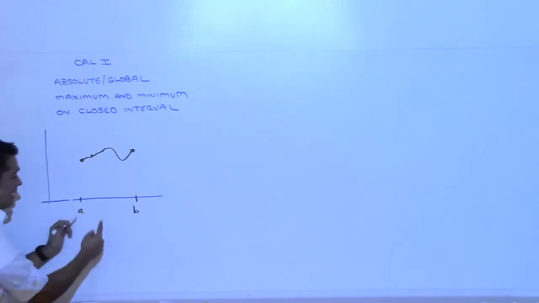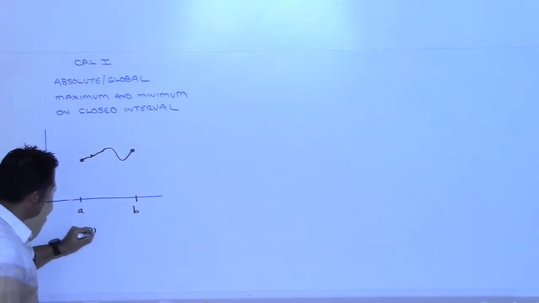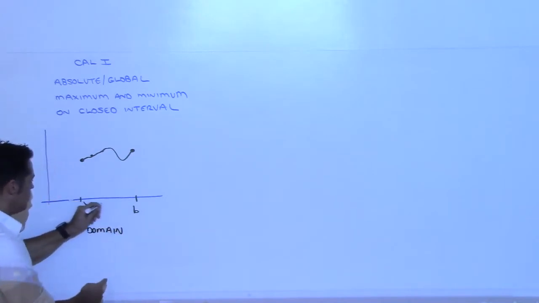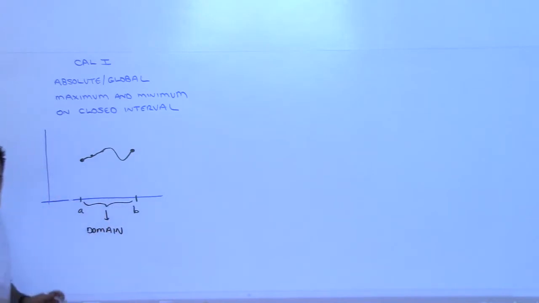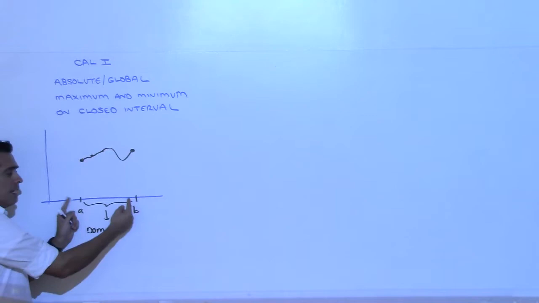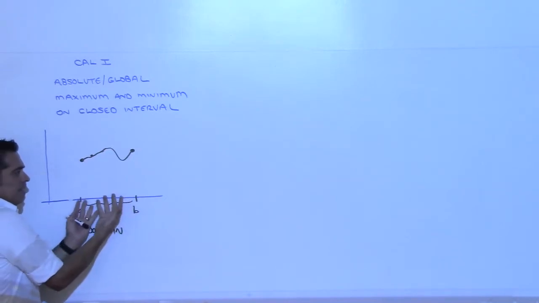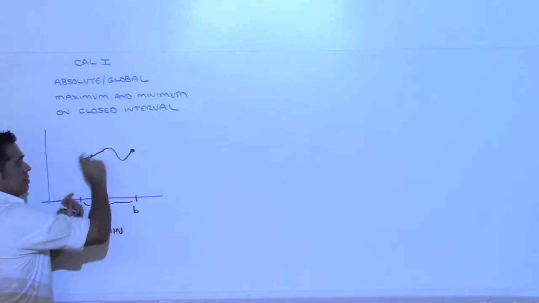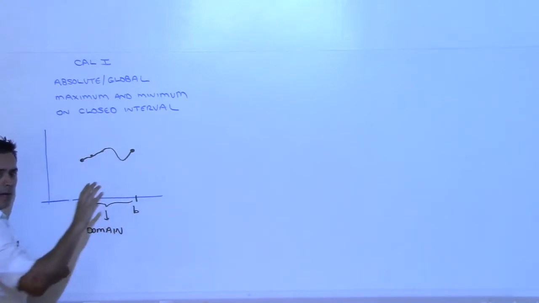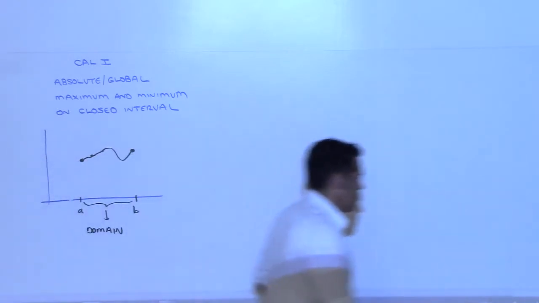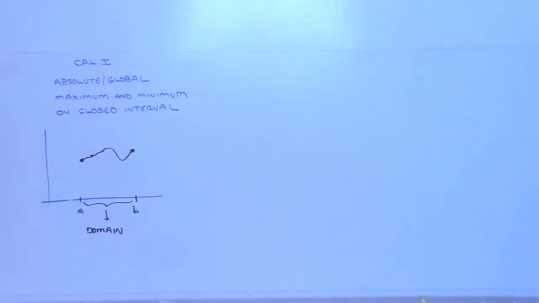But the domain of this is this closed interval, right? It's everything in here. So imagine it's just a line segment from A to B, and we imagine we're taking that line segment and mapping it into the function, and that line segment up here on the function becomes a curve. I need you to kind of understand that with what we're about to do, all right? So here we go, today's stuff.